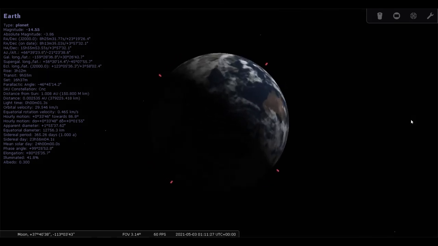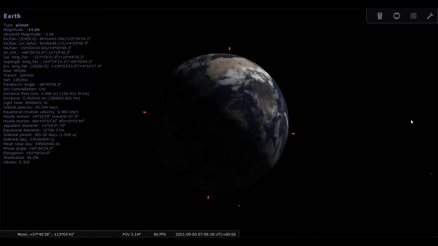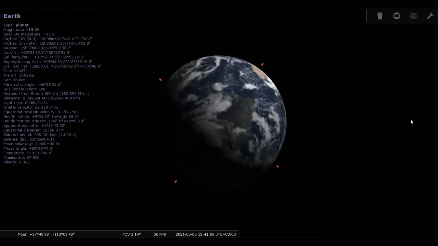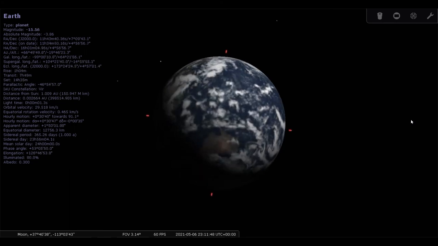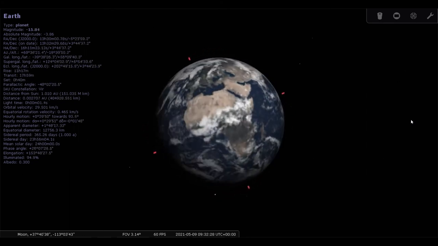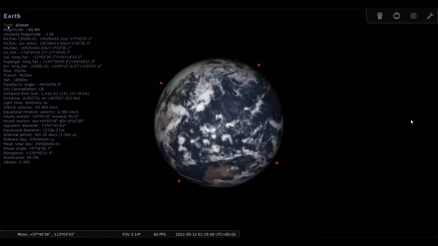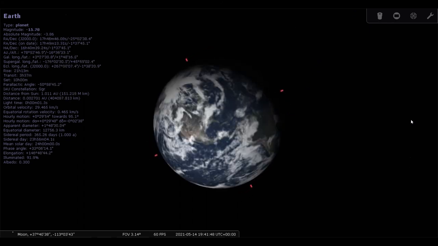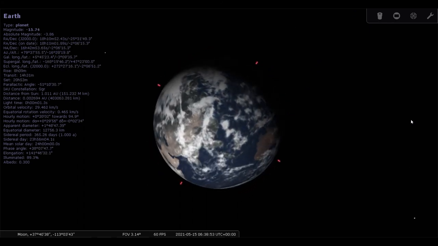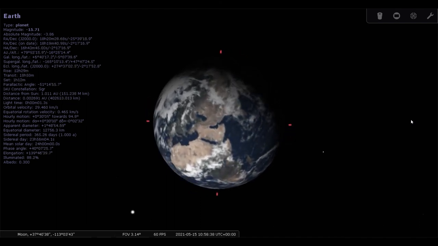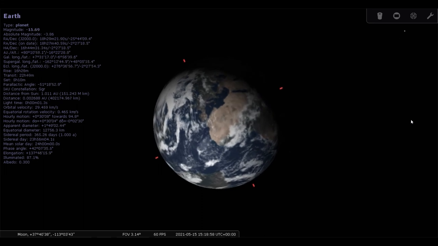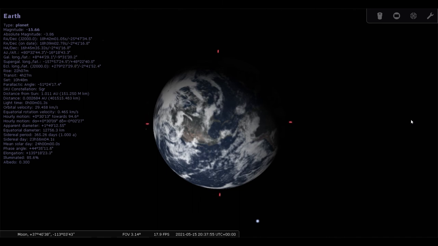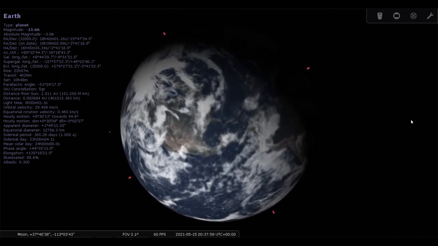Now there's the Earth, and as I speed up fast enough, we'll see it go through the days, and as I speed up faster, we'll see it go through months, and you'll notice something. Do you see it? That the Earth, when you look at it from the moon, goes through phases. Just like the moon, when you look at it from the Earth, goes through phases. So we'll slow this down and see if we can stop it just in the right place there.